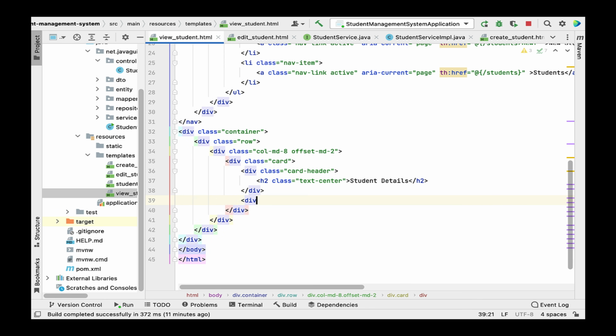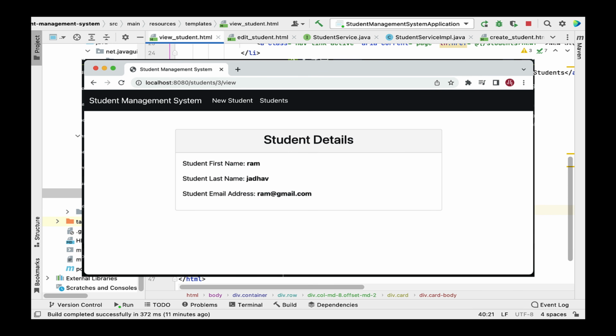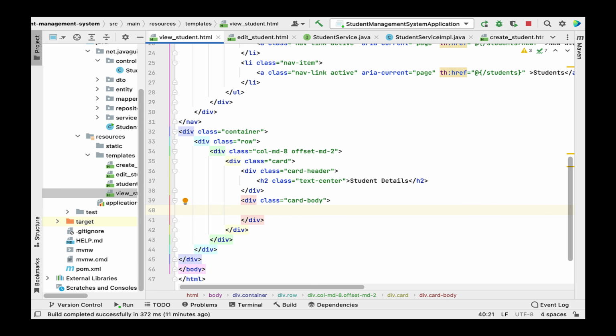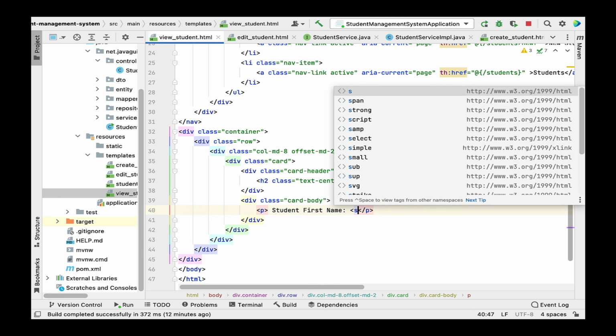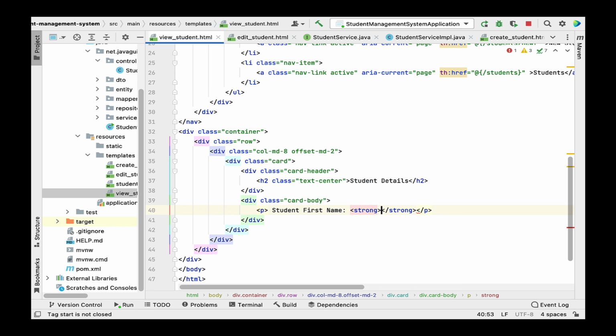Let's have a div, and let's give the Bootstrap CSS class card-body, and within the card body, let's display student first name, student last name, and student email. Let's use a paragraph element, and here let's have the student first name text, and then let's use a strong HTML element to display the student name.